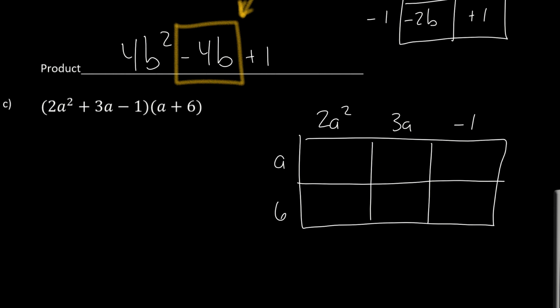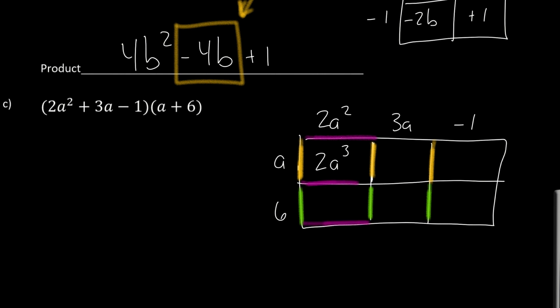So up here, this is going to be an a times a 2a squared, which would be 2a cubed, right? A times a squared is a cubed. And then I've got an a again. See, these are all a. I could color code that. This and this and this, those are all a units long. And then down below, this is 6 units long, 6 units long, 6 units long. And then the other ones are changing a bit, right? These are all 2a squared long.